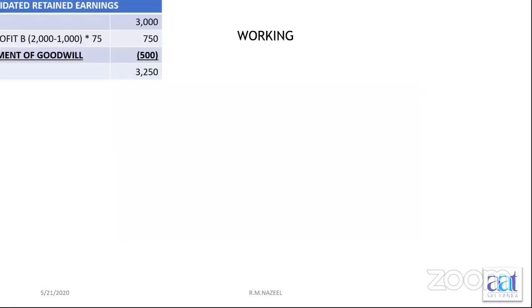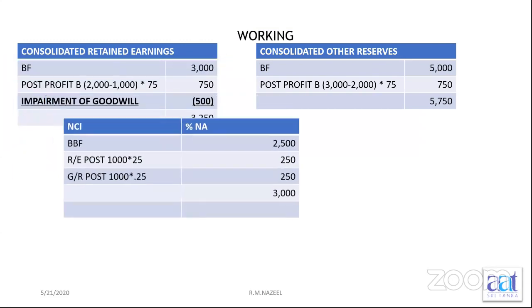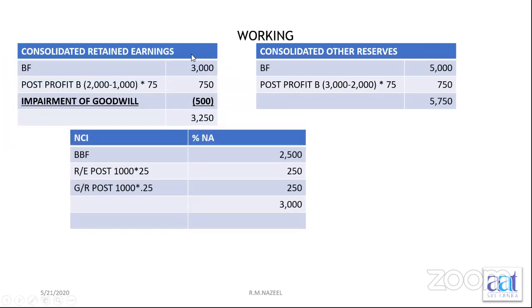Now see, right? Okay, I'll put all these on populated, right? Now see, here it's very important. Consolidated retained earning. You can remember from previous, you had 3,000, you had 75% of 1,000, but here a new item comes as impairment of goodwill 500. So that it became 3,250. So what is the double entry? Goodwill credit became 2,000, debit to consolidated retained earnings. 3,750 became 3,250. That is the impact. Rest of the item is same. See here 5,750, 3,000 there, right?